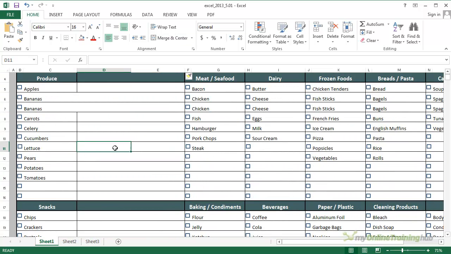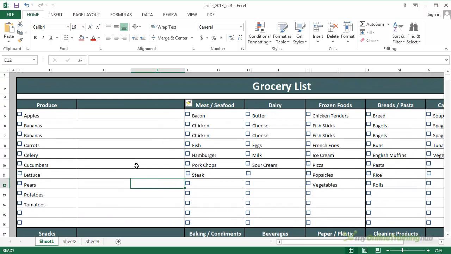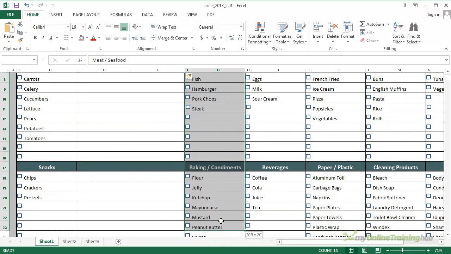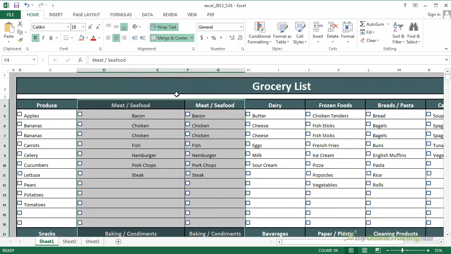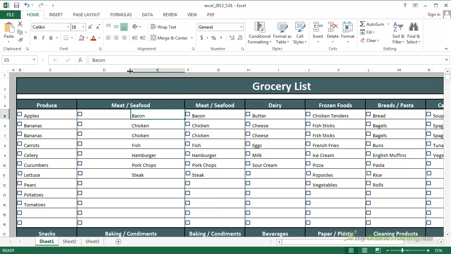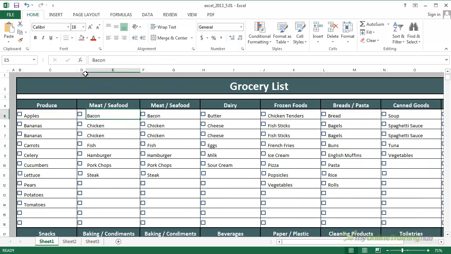A lot of the formatting's gone, but it's picking this all up. So what I'm going to do is I'm just going to grab these. Try that. And there we go. So now I can resize them to the sizes that I need, like this. And then I can go in and change these and start typing in. That was just a quick way to get the formatting back to the way we needed it. And again, it's a feature that we'll cover quite a bit as you start working with Excel.